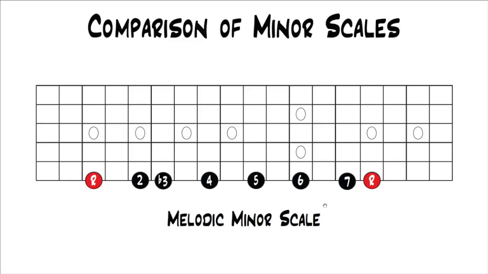And also, like I mentioned before, in classical theory, the melodic minor scale ascends this way, root, 2, flat 3, 4, 5, 6, 7, but then it would descend with the natural minor, so the 7 would be replaced with the flat 7, and the 6 would be replaced with the flat 6. But in jazz theory, you don't do that. You just ascend and descend the same way, and that's why a lot of times it's actually called the jazz minor scale when you do it that way.